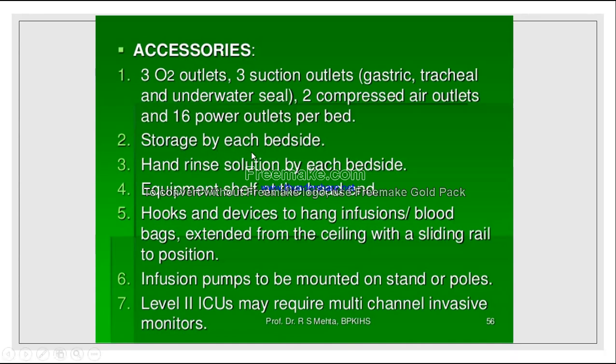Then the storage should be by each bedside. Every bed, by the side of the bed, there should be a cabinet or a store cupboard. Next, hand rinse solution by each bedside. There should be a hand scrub. In each ICU bed, on the cardiac table, there should be one hand rub. Then equipment shelf at the head end.